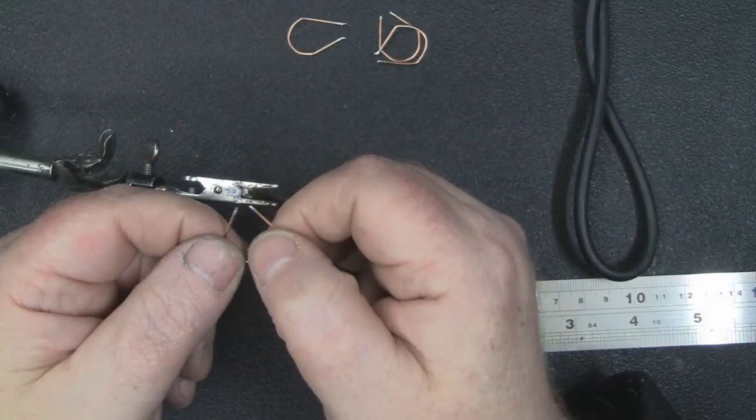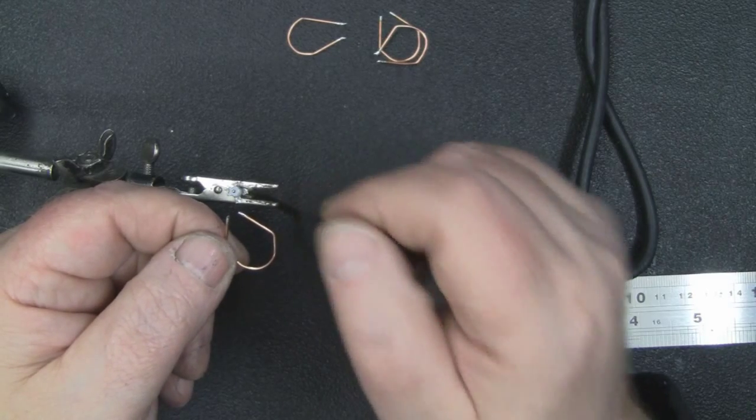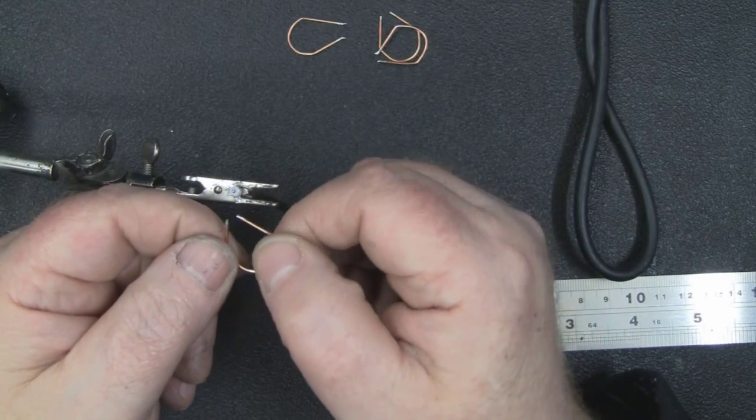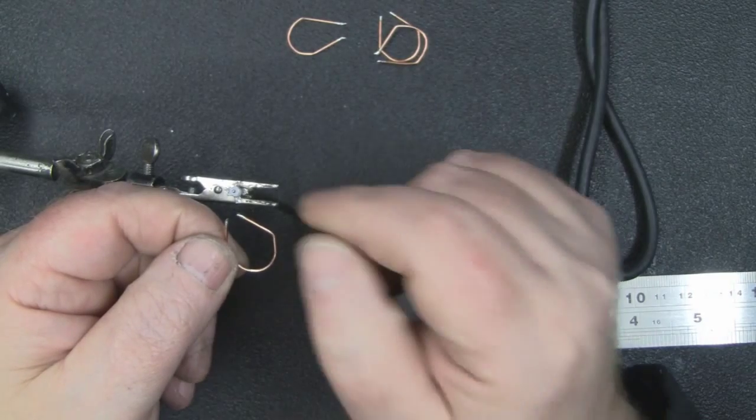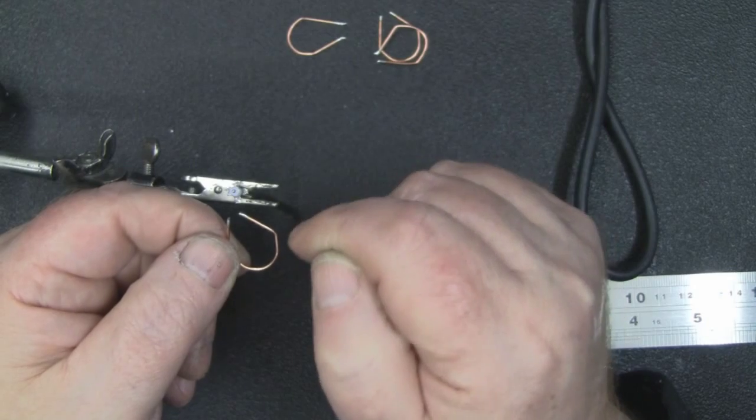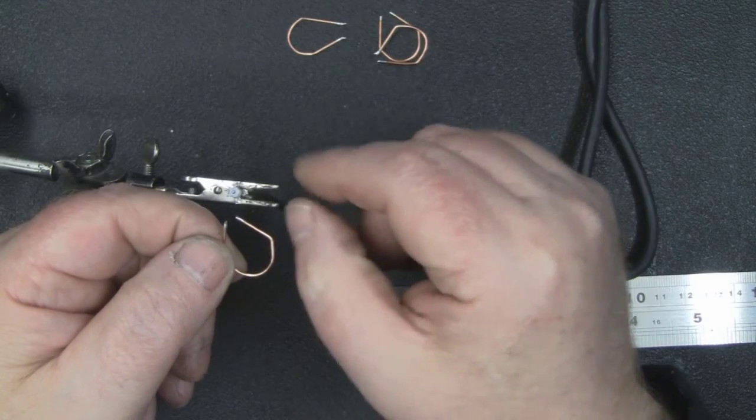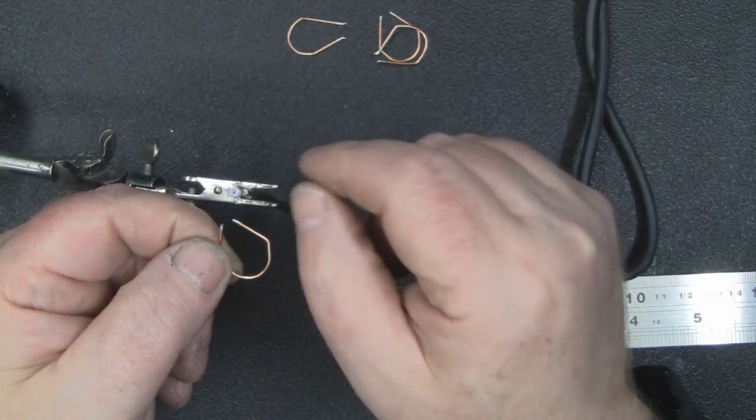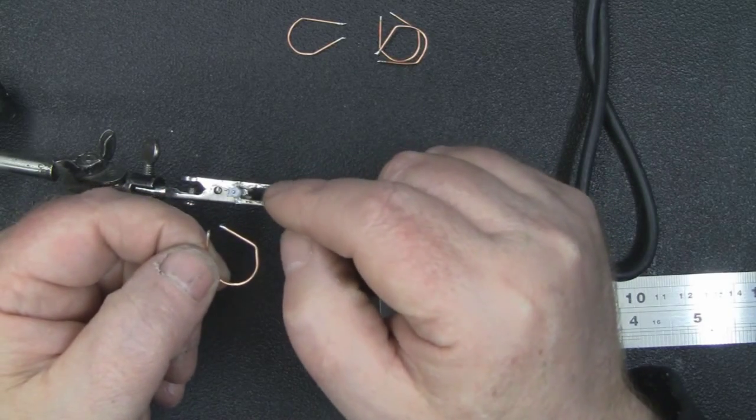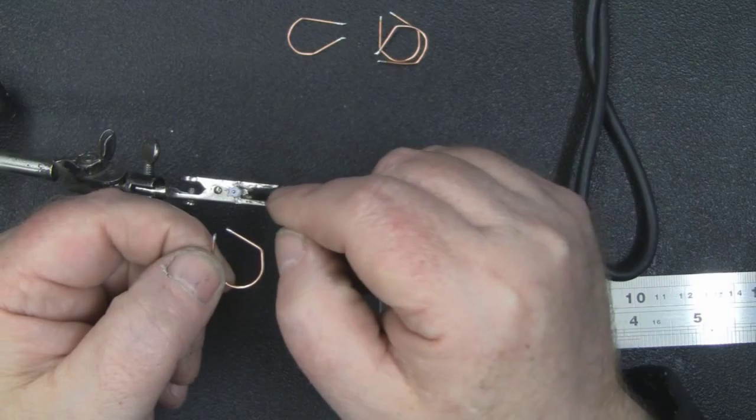This cloverleaf that I'm building now is going to be left hand polarized. I think it's because I'm right-handed, I find it much easier to actually make a left hand polarized antenna. That's something to note: if you make this left or right-handed then your transmitting antenna also needs to be the same polarization as your receiving antenna. If you've got a mismatch in there then it won't work anywhere near as well as what it should do.